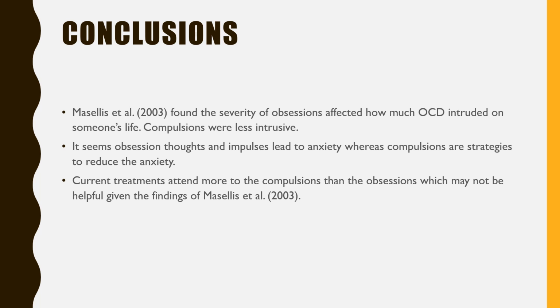So from the outcome of their study and the findings, Masellis found that severity of obsessions affected how much OCD intruded on someone's life, and the compulsions were less intrusive. Obsessive thoughts and impulses lead to anxiety, as we know when we think back to the cognitive model, whereas the compulsions are strategies to reduce anxiety. So it's not necessarily surprising that people find that it is the thoughts that trigger the anxiety that cause the most intrusion to how well they rate their quality of life.